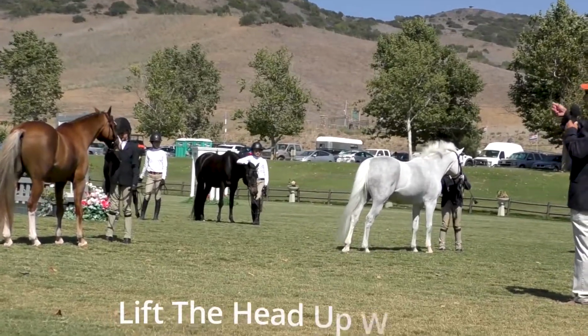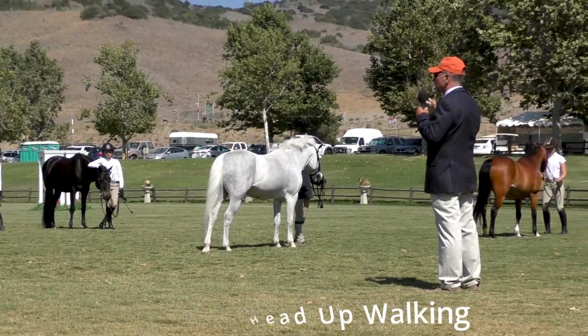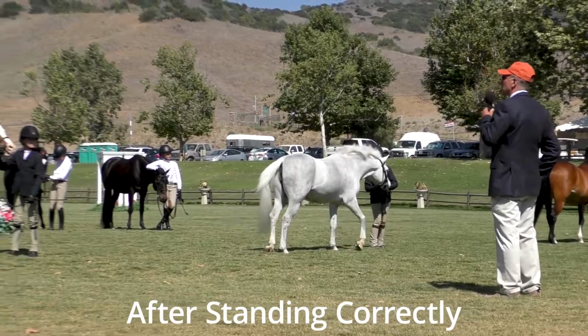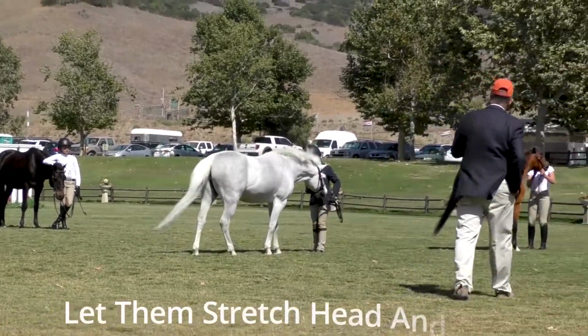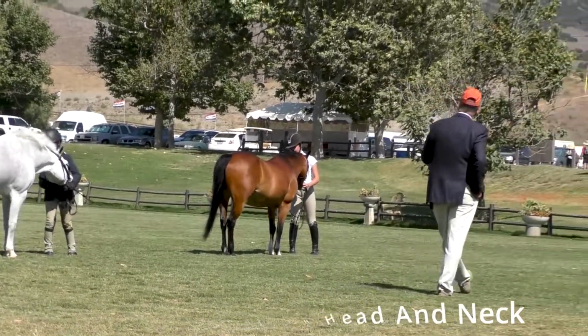But lift their heads up. When you walk them up, pick their head up a little bit. And then once they're standing correctly, you can let them stretch their head and neck out. That's one of the keys to modeling your horse and presenting them so they have a little more elegant look.